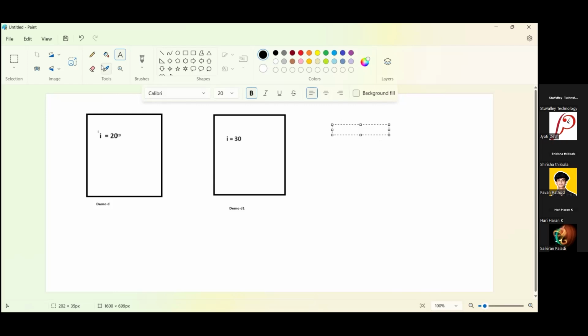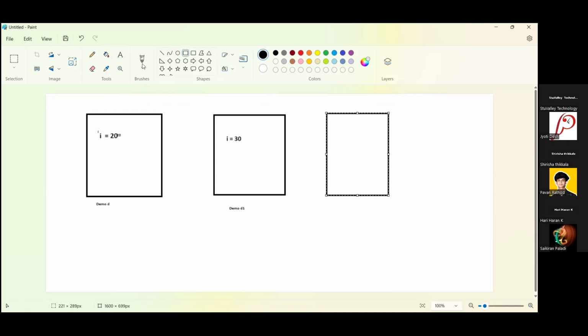Similarly, suppose I have one more object, that is D2. This is the demo D2 object. This will also have the instance variable I, which is a separate variable, and suppose it has the value 60.